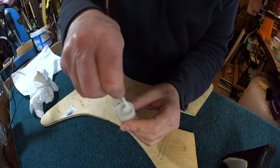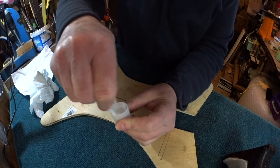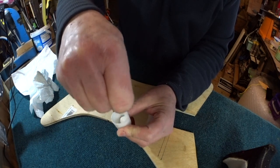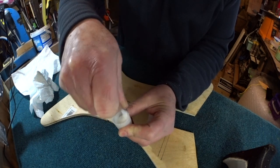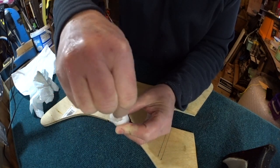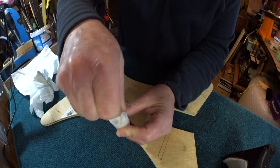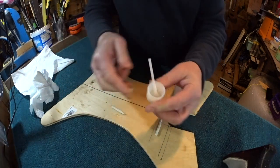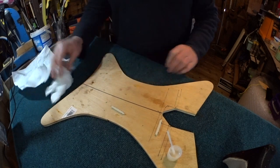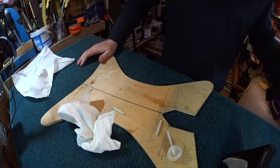What I discovered is, with the last one I did, I think it was Malcolm's guitar actually, I had so little left of the liquid that I ended up with a very dry mix to begin with, and I was worried that it wouldn't work at all. Now actually, as it happened, it performed. It was hard to mould because it was so dry and sort of biscuity, but it did work. It set to an incredible level of hardness and provided a perfectly good bass. So it's not a problem from that perspective.